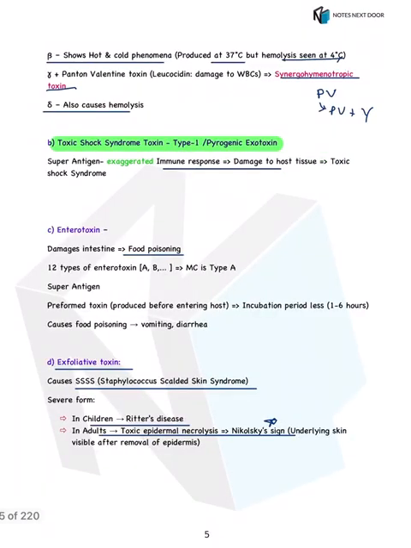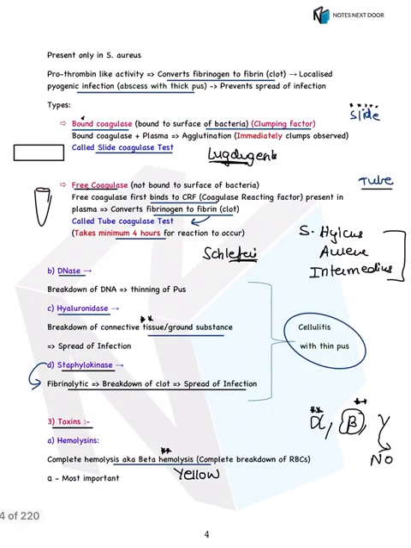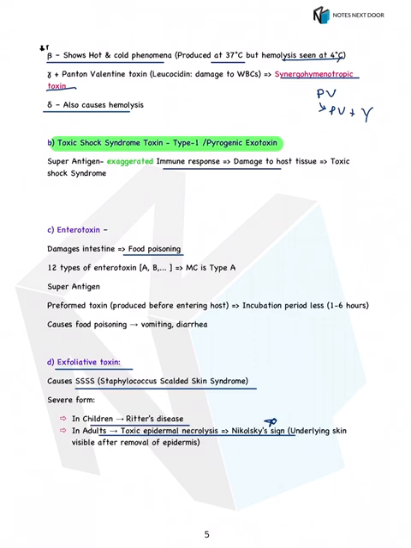Okay. So now coming on to the toxins. It has alpha toxin. This is beta toxin. Beta toxin shows very important MCQs. This is the hot and cold phenomenon, meaning it is produced at 37 degrees, but the hemolysis is seen at 4 degrees. Then this is a very important question, that is the synergohymenotropic toxin. That is Panton-Valentine, meaning PV toxin, and V you can make as gamma. So PV toxin plus gamma is known as synergohymenotropic.